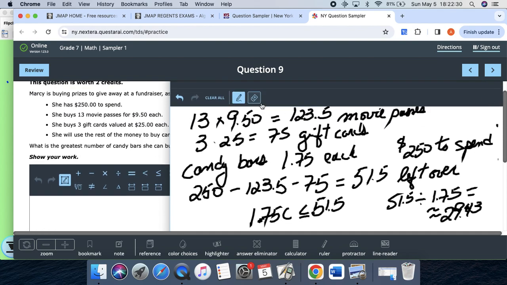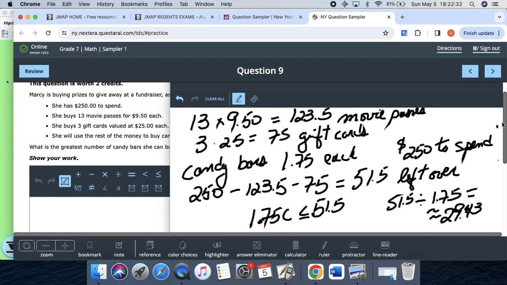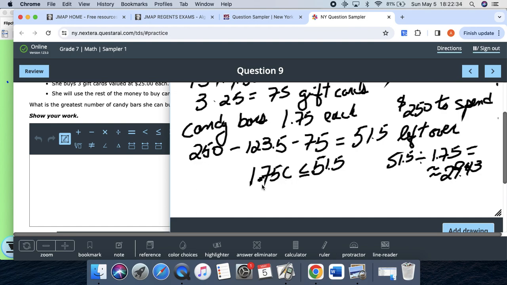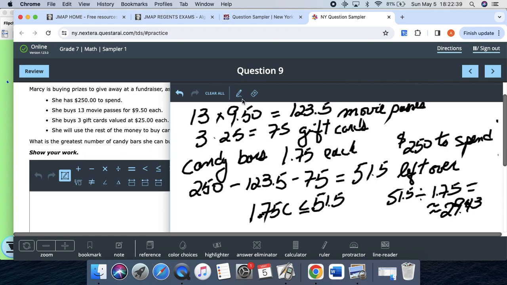So let me click on pen. Divide this by 1.75. Divide this by 1.75 and see the number of candy bars that you're allowed to buy. It's going to be C is less than or equal to the same number, 29.43.